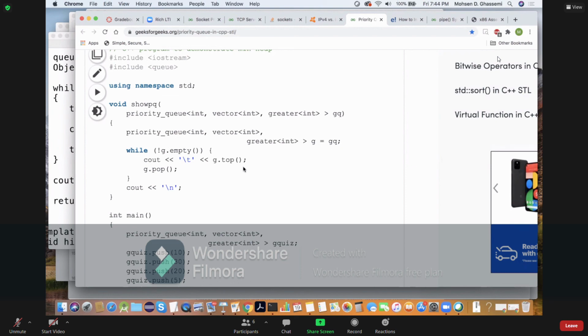And then now we're going to walk through this g, which is a priority queue. As long as it's not empty, we're going to print the top, and then we're going to do pop. We loop through, and then we add a new line. \n means new line.